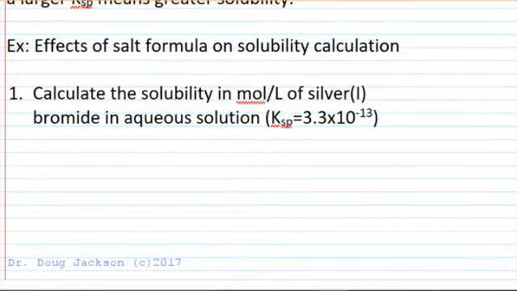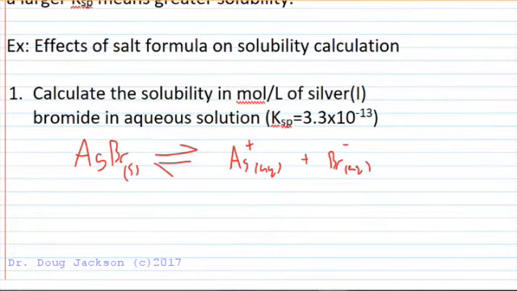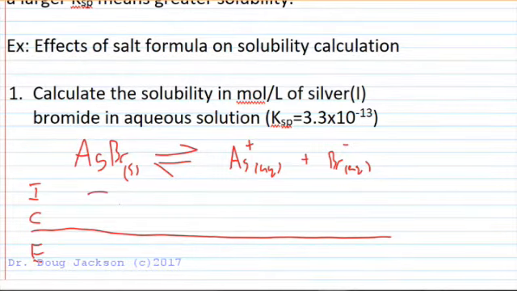Starting with a simple one here that's just AgBr, silver 1 bromide, and we want to calculate the solubility in molarity if the KSP is the value given. So we start with a balanced equation, and it's an equilibrium constant here, so we have equilibrium arrows. Now this is the form MX, 1 to 1 here, so just to take it back to what we had earlier. And that's a solid, breaks up into an ion that's aqueous and another anion that's also aqueous, 1 to 1 stoichiometry. And so if we're thinking about an ICE table for any equilibrium condition, which is what we have here with KSP, we don't care about the solid because it doesn't go into the equilibrium constant expression, and we start with nothing in solution for our two ions.